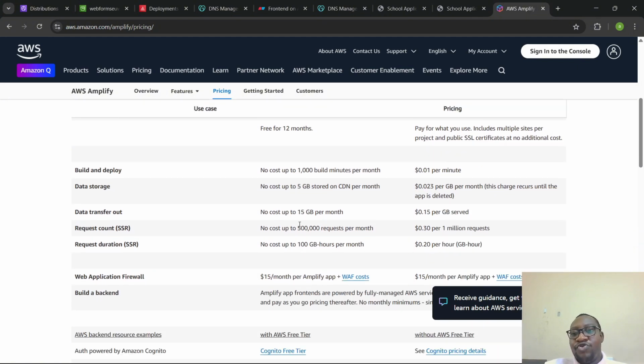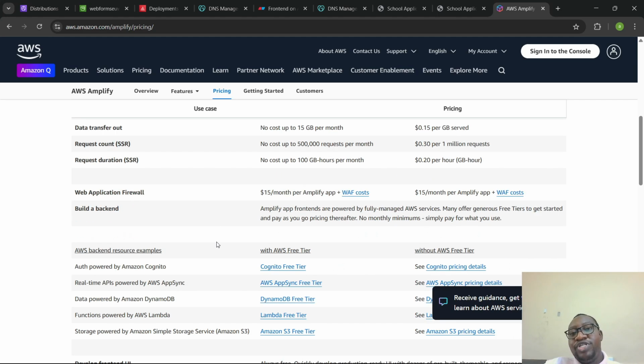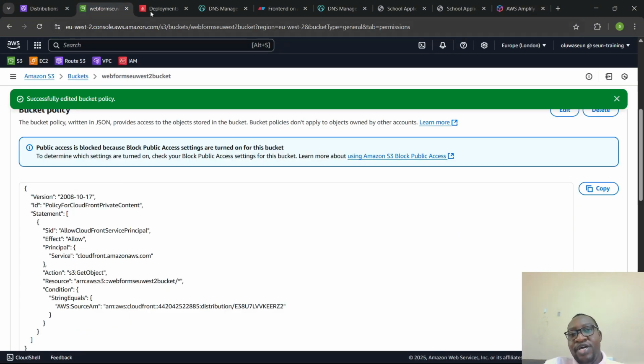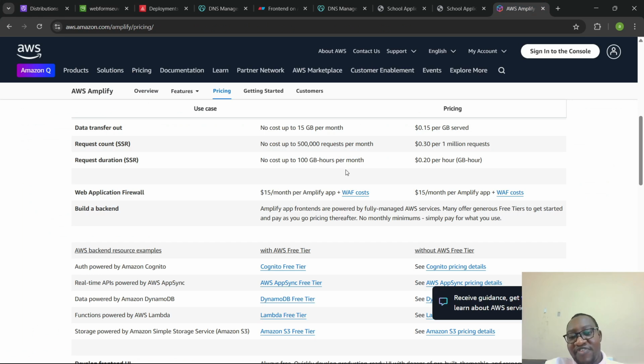But then, of course, it gives you that CI/CD. It detects the framework that you've used for your front end, it does the auto build for you, and anytime you push into the Git repo, it picks up the new commit and does the build for you. And of course, the same way you can integrate your CloudFront, which you're using with S3, with WAF, you can also integrate Amplify with WAF.